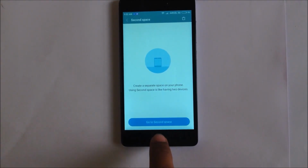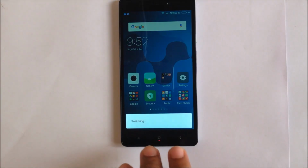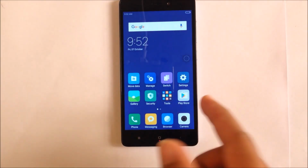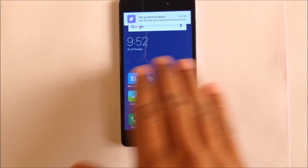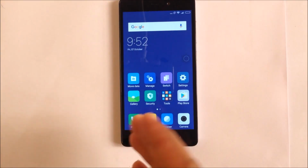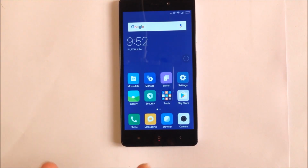I've already switched on this second space, and I can show you that you can directly click this and it will switch onto the second space, where you have completely different sets of apps, and you can customize these apps. You can move the apps from one space to another, from another space to the first one. So it's a completely new and a very good feature to have.